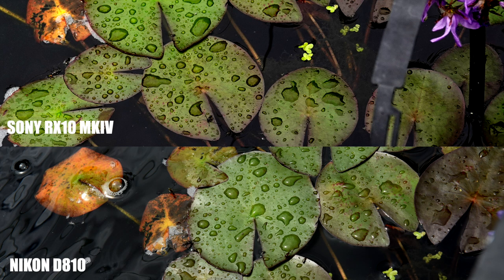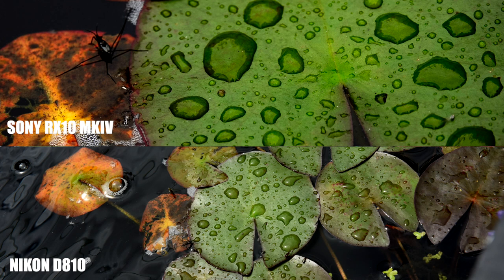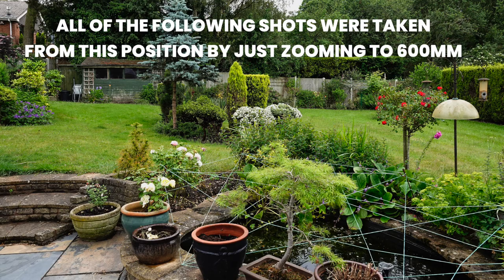And of course, the Sony has got another trick up its sleeve, because boom, and you're out to 24mm. And okay, yes, with the Nikon's very expensive lens on, that can come out to 24mm as well. So the Sony goes one better, and pow, 600mm straight in. Okay, we haven't got much depth of field with this at the moment with no flash on, but hey, that is something the Nikon just can't do. I really would like to spend more time with the Sony, because it is such good fun, and it is just physics logic defying to be able to zoom in so much with such a small camera.